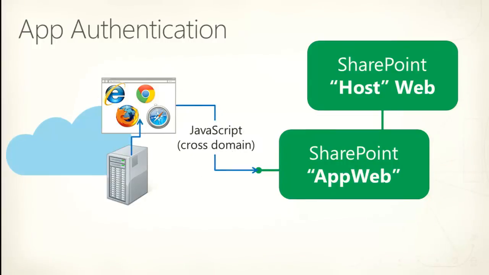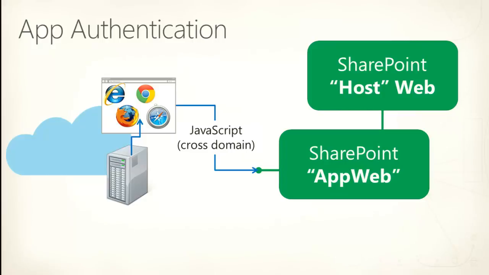The other case that I'll talk about is very similar. In addition to having this notion of app webs, we also have a library called the cross-domain library that allows you, as part of your app, to say, hey, there's some script on a specific server on www.myapp.com. You have to say exactly where that script is. When you declare that as part of your app, SharePoint allows you to use a cross-domain library to communicate back and forth with the app web.